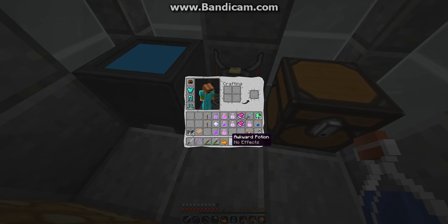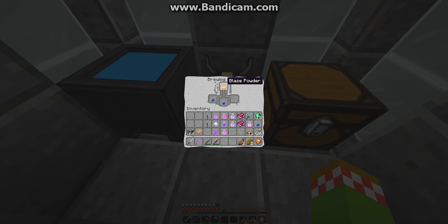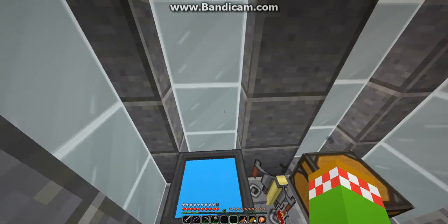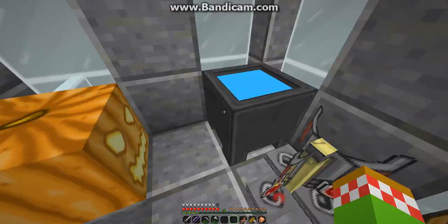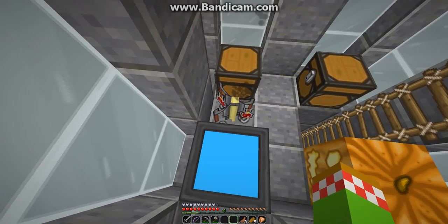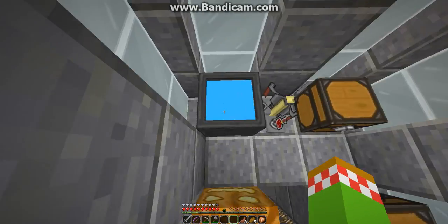I have an awkward potion already, and this is making it into another awkward potion. I don't know if you know, if you put two nether warts on one water bottle, like if you have an awkward potion and you put another nether wart on it, it becomes like a mundane potion or something like that. I've never figured out how that does anything, but it's weird.